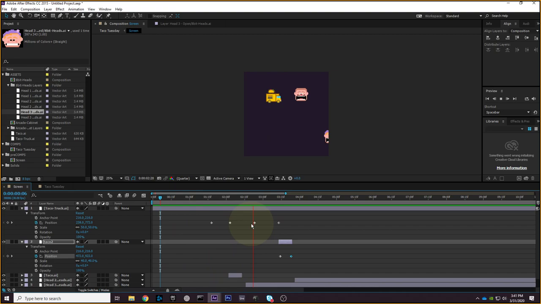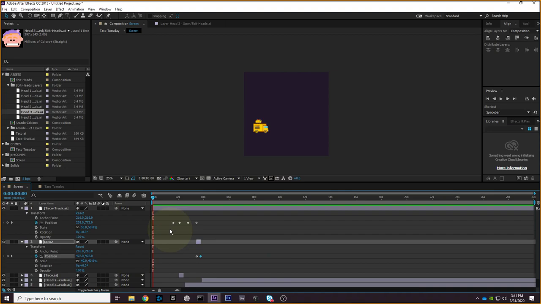100%. Okay, so you can see now that the taco is going to the middle of the face. كانت قبل عم تروح كتير لبرا. And then when it shoots and hits the face stops. So كأنه ضربته. Let's go back like this. One, two. Okay, now time for the third phase.